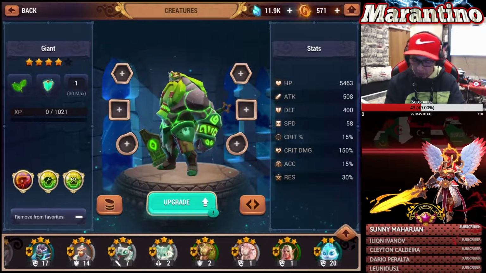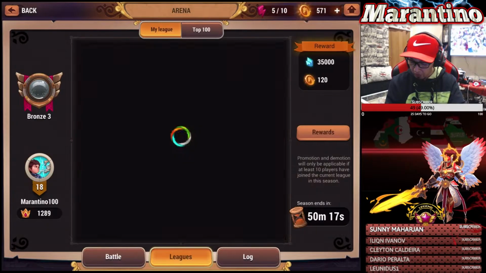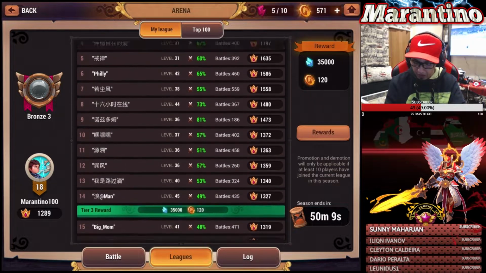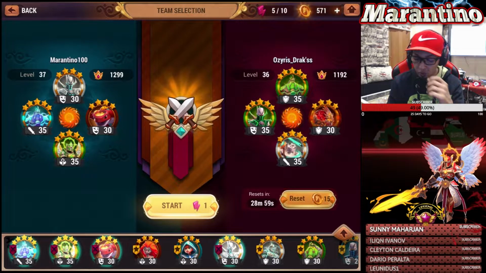All right, guys. So just go and begin our arena rush. We do have 50 minutes. Let's just try our best. Okay. Where am I at the moment? 18. That's fine. Let's just start. Oh my God, this guy looks really super.